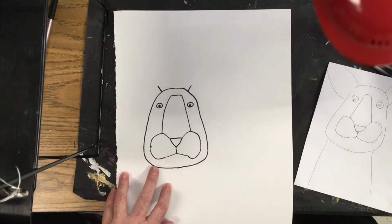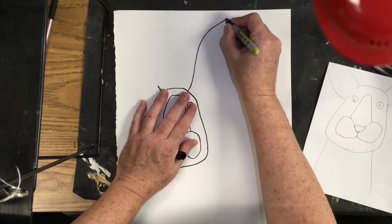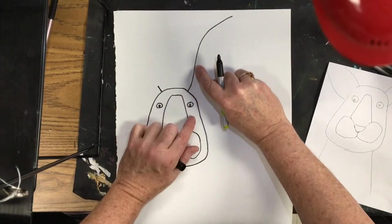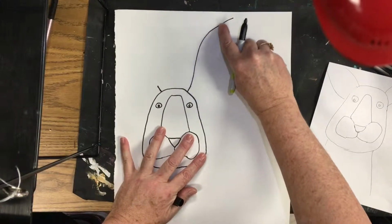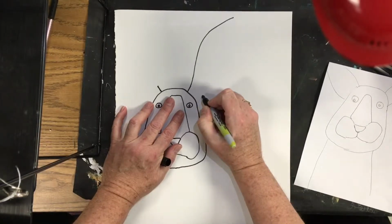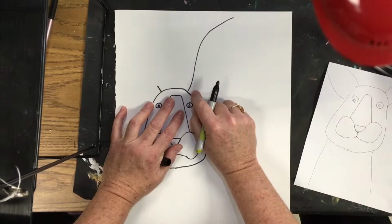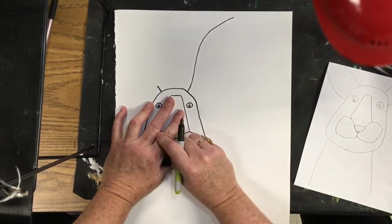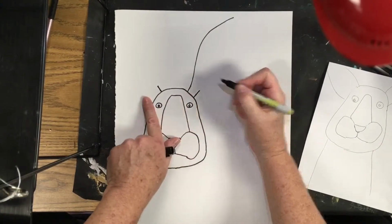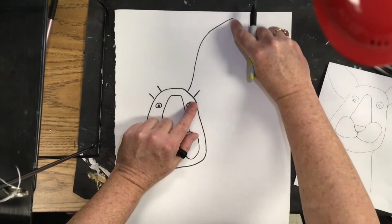And I'm going to have these taper, so this one's going to come out and curve. So I've come from this line, I've started drawing toward the top of my page, and I slightly curved. I want this to kind of be cigar shape. I want the ends to be thinner than the middle. So I'm coming off. There's as wide as I want my ears to be. I want them to be thicker in the middle and then taper.